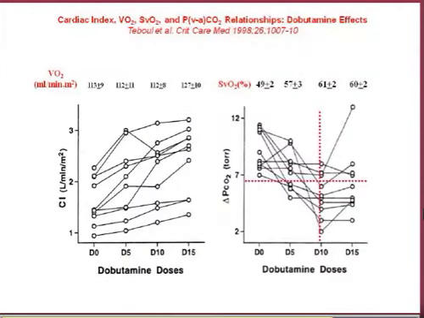Also, I mentioned that in case you have an increase in metabolic demand, as shown by Jean-Louis years ago as well, by increasing dobutamine in those patients, you can see that sometimes the VO2 goes from 112 to 127 when they go from 10 microgram per kilogram to 15 microgram per kilogram of dobutamine. And so here there is an increased demand. The SvO2 does not change that much, but you can see that the venous to arterial CO2 difference, measured on the Swan-Ganz catheter, increases again, suggesting that maybe the metabolic demand is larger at 15 than it was at 10. So it might be a help in titrating treatment as well.